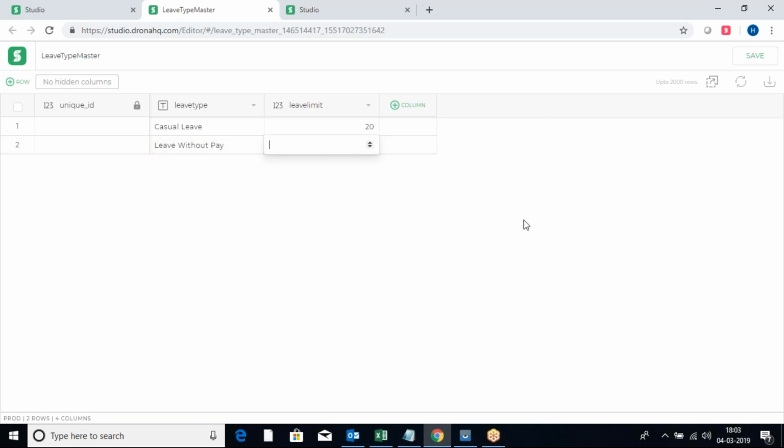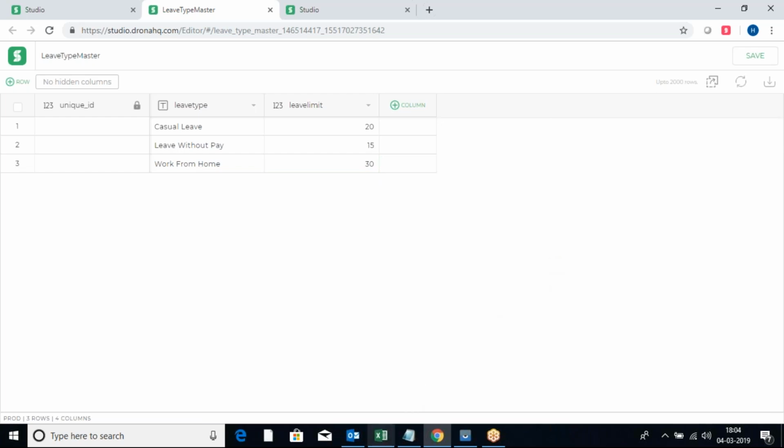Then this is some 15 days for the year for me, or it could be work from home. Then there is a limit for work from home, say possibly 30 days in a year, something like that. So what we have is a quick table created by adding the data manually.